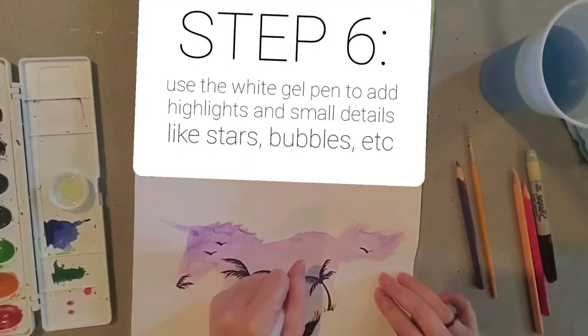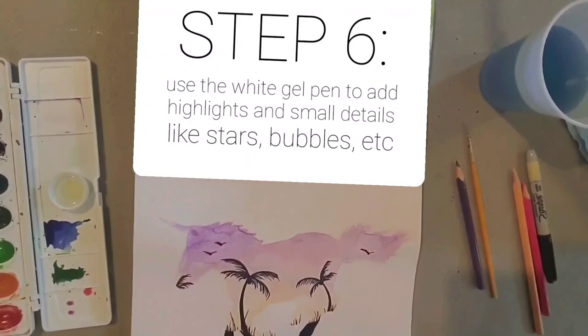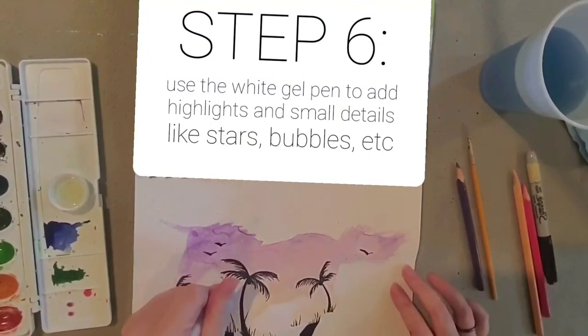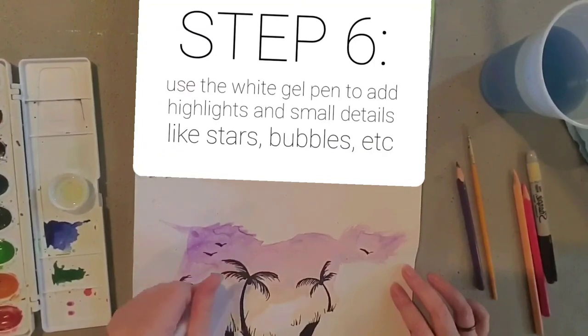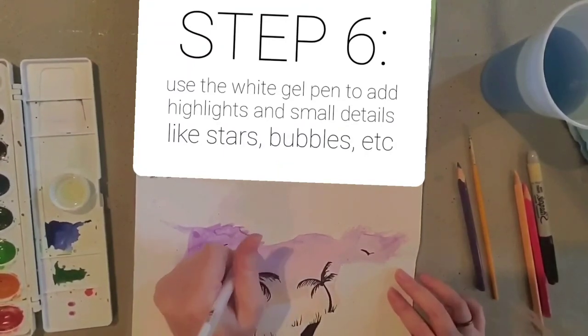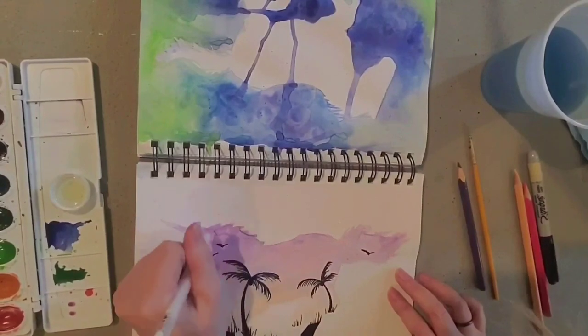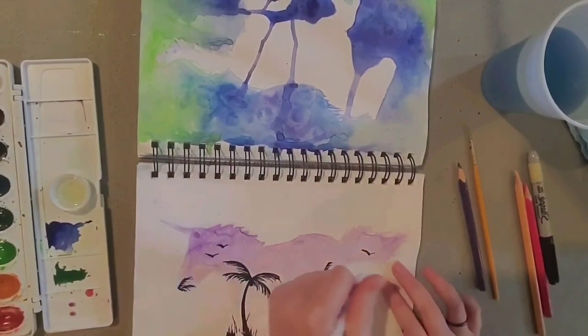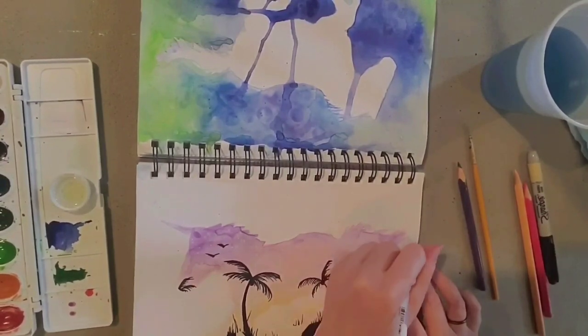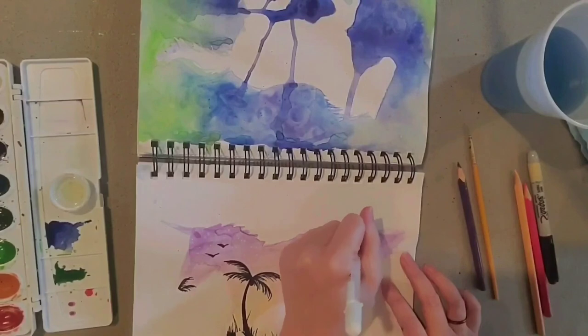Okay, and this would also be a good point where you've got this white pen, so if there's parts that you want to correct a little bit, you can kind of go back over and use your pen to really add shape to the outline. If you want to add a little detail, like in the mane, or the tail, get some flowing lines in there. I cannot see what this ink is doing, so hopefully this will look good.